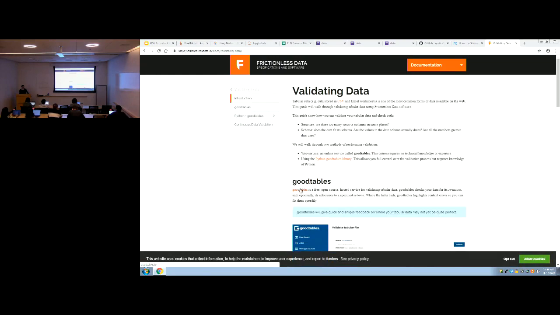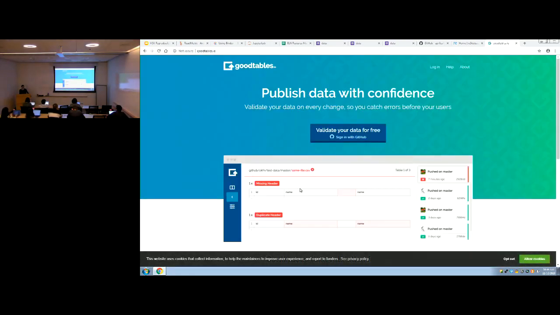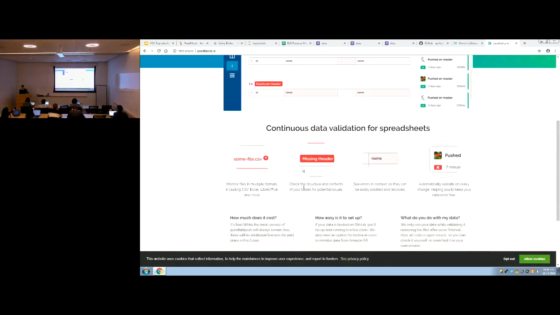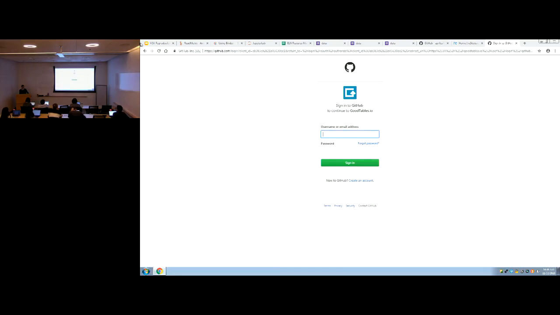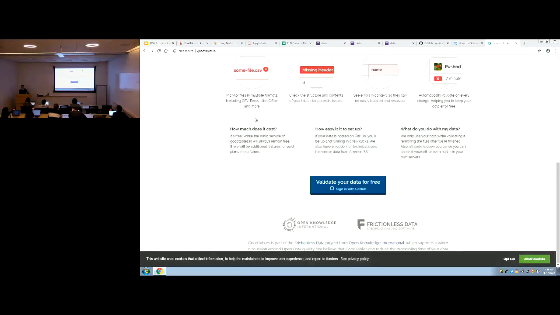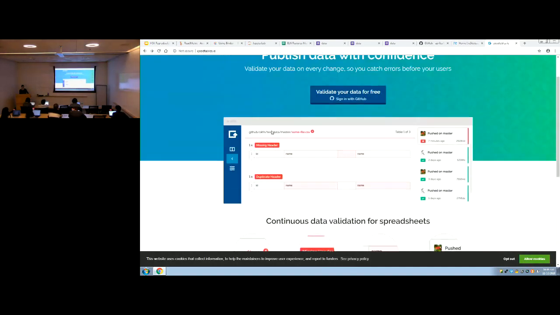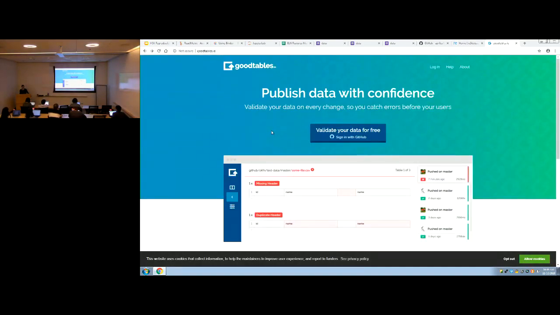Good Tables, I think. Okay, yeah. So Good Tables is part of this Frictionless Data initiative, and they help simplify certain types of testing relating to data, where you have an automated and ongoing verification that your data remains valid.